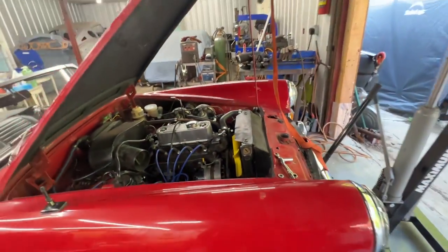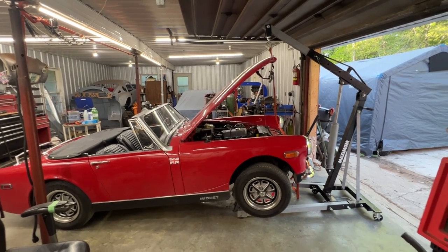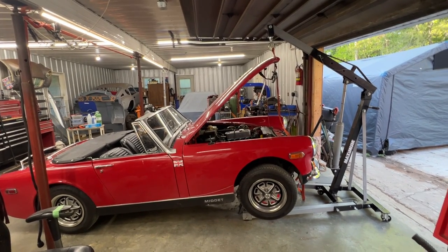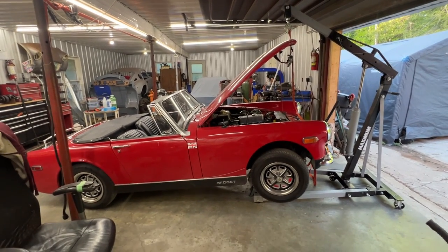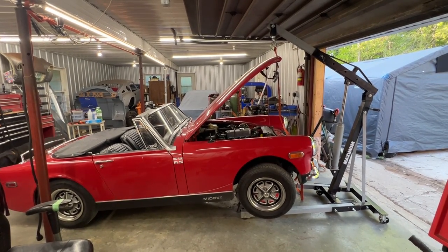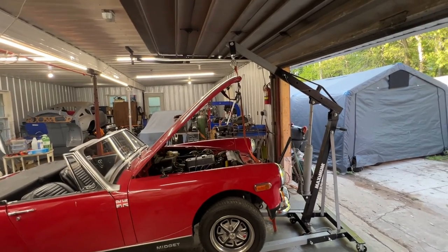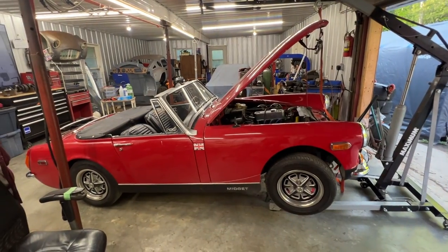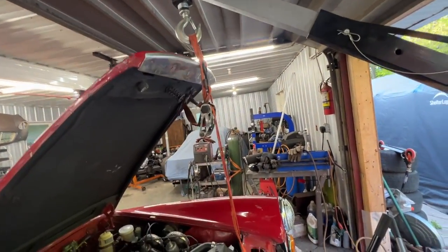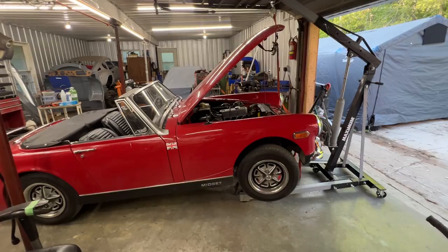I think I'm going to attempt to take the engine only out without the transmission, but we'll see. I already started removing the bonnet and then realized I hadn't filmed the intro, so here we are. I tested the clutch — it doesn't feel like it's worn, it feels like it's not disengaging properly. Sometimes when you press it the gears click in fine, sometimes it makes a noise worse than a release bearing noise and you can't go into gear. Today I just want to remove the bonnet.